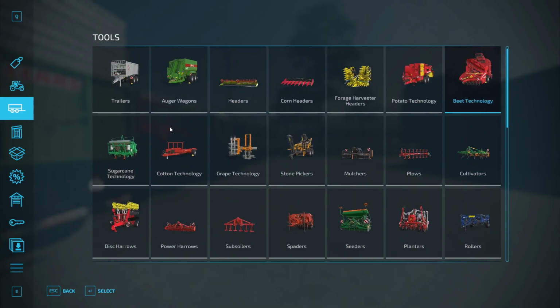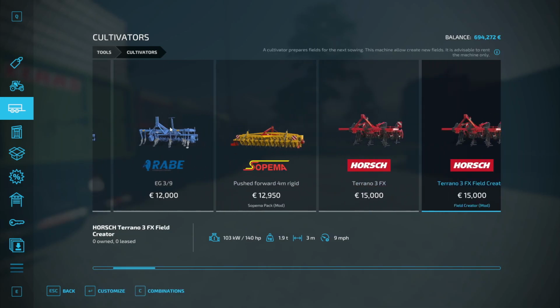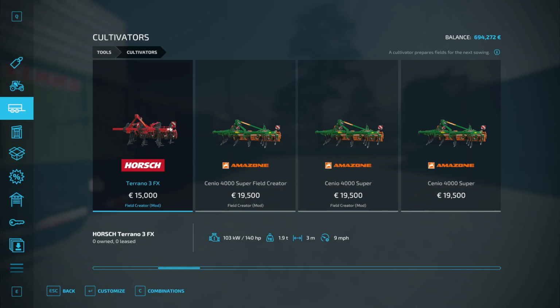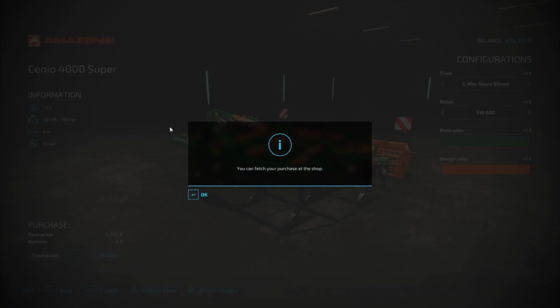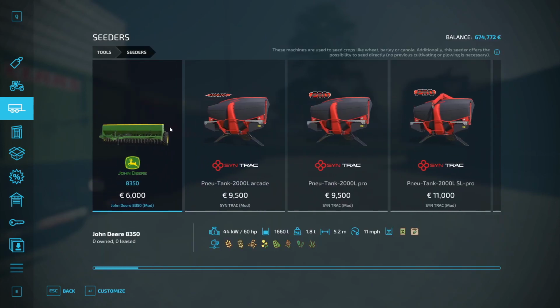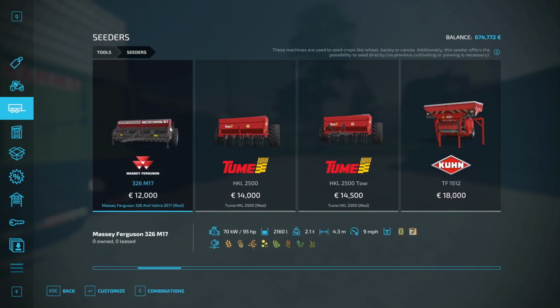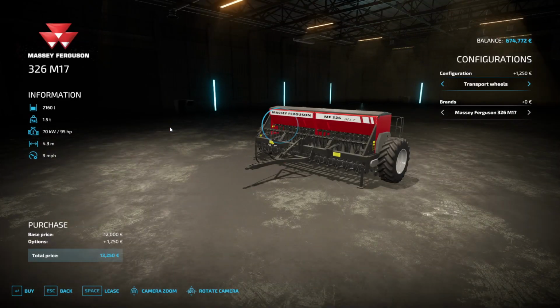Right, so now we're going to need something like a cultivator. That's 12 grand. It's 2.5 meters in width. We'll have that one. We'll get the roller last. If we want this seeder, that's quite wide actually. That's why we required 95, that's perfect. We'll go for the Massey Ferguson.